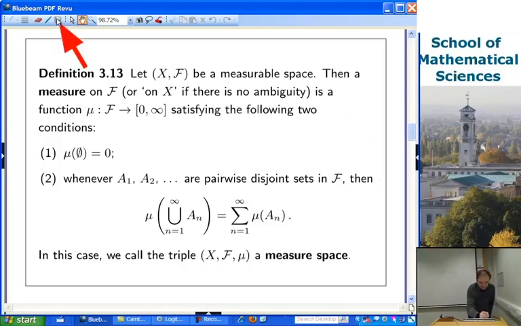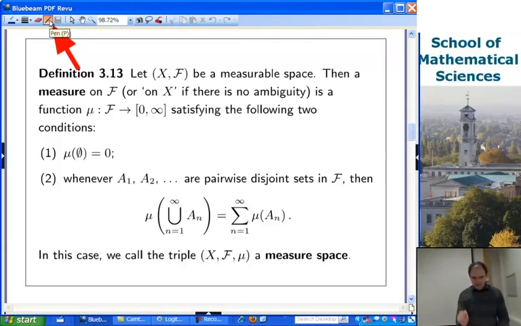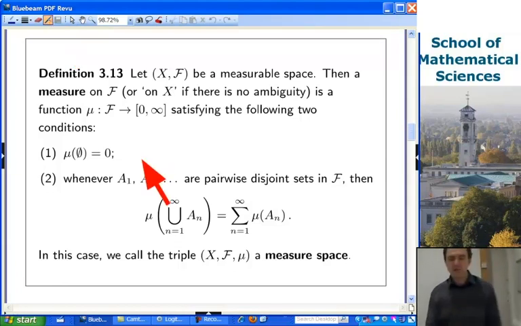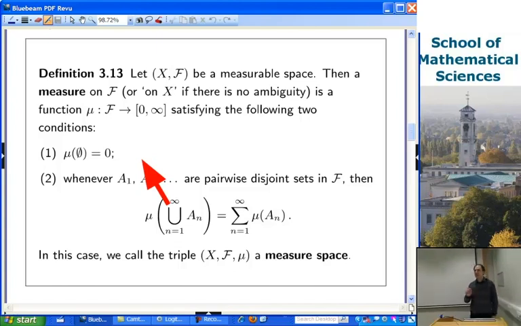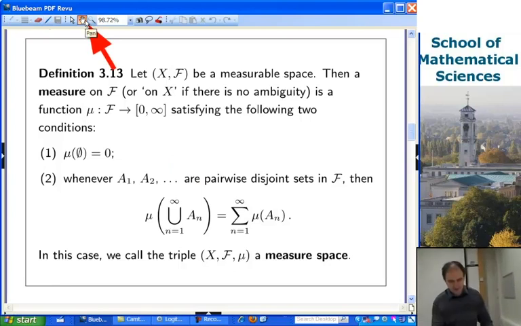And I'll just say a little bit more about this before we look at lots of examples. I've already mentioned that we want the measure of the empty set to be 0, and you can't quite deduce that from the second axiom, though you almost can. What I mean was that if you weren't including the value infinity, then you can actually deduce the first axiom from the second. But what you don't want to allow is something that always takes a value plus infinity. If you take something that always takes a value plus infinity, it does satisfy the second one, but it wouldn't be what we want the measure to do. We do want the measure of the empty set to be 0. So that's why there's a slight extra there with condition 1.